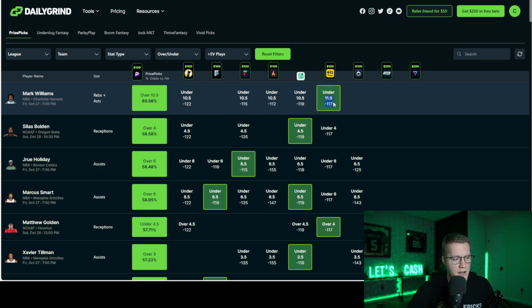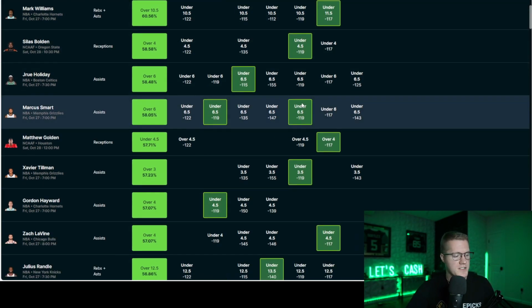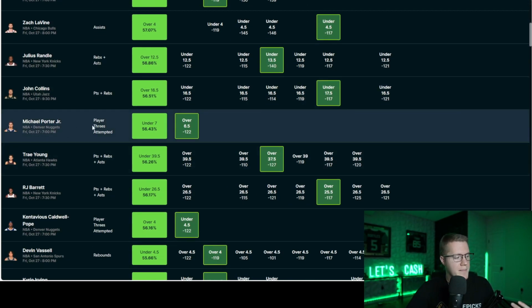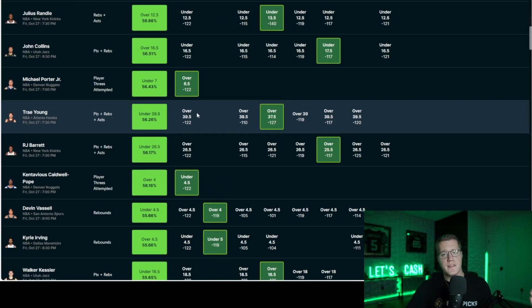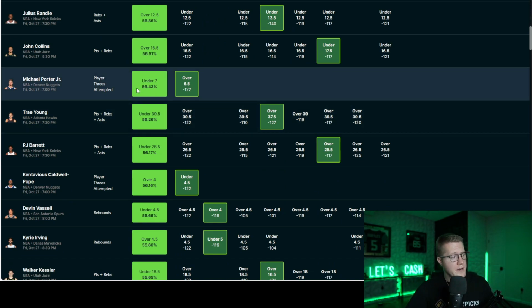We would take only the under on Parlay Play, but generally speaking, if we switch down here to, let's say, Michael Porter Jr., player 3 points attempted, there's only a 1-to-1 comparison, meaning that we should be middling these two plays. And again, this is another way to observe the market. Michael Porter sitting at 7 is a great middling opportunity to hit the over on Underdog and the under on PrizePicks at 7, because if this lands on 7, you don't lose on either app. You win on Underdog and you technically push on the other.